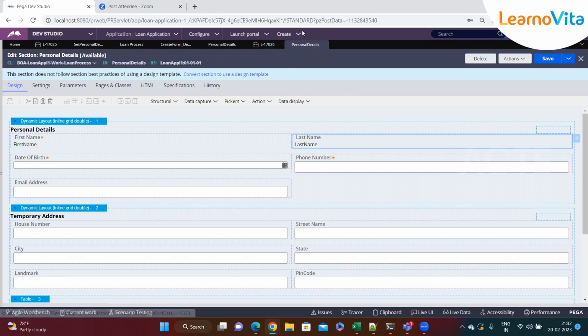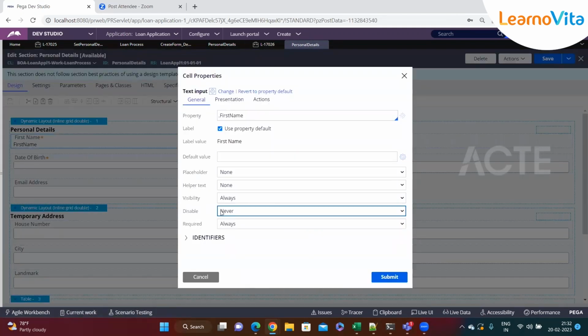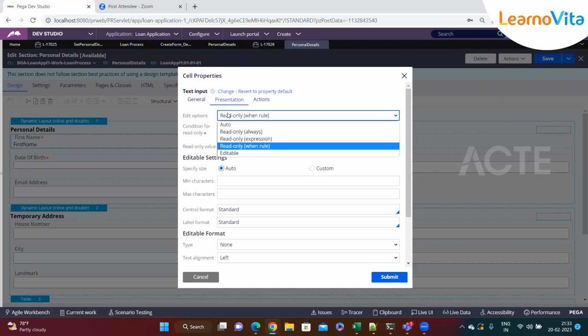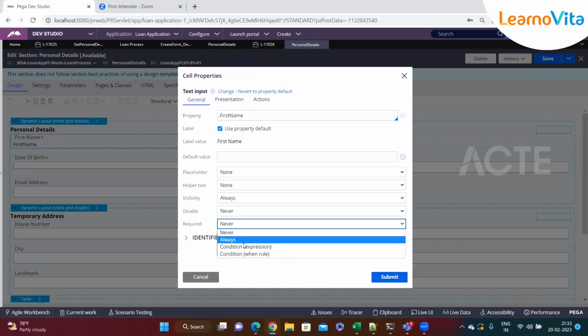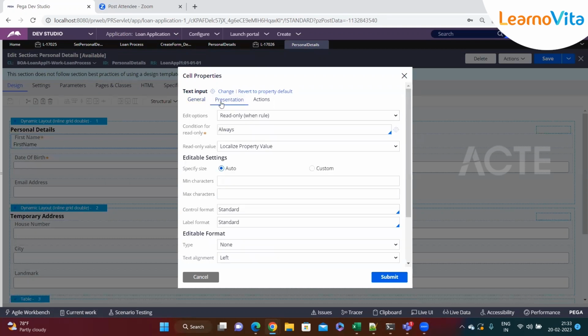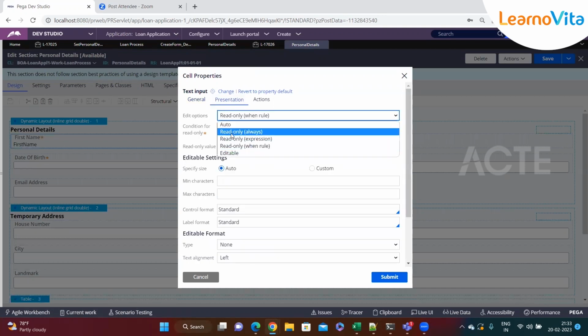Okay, and then I'll remove the required one also, because I'm populating it automatically. If I remove it from required, one more option gets added, which is called read only always. If you choose this one, you don't have to put in that rule also.